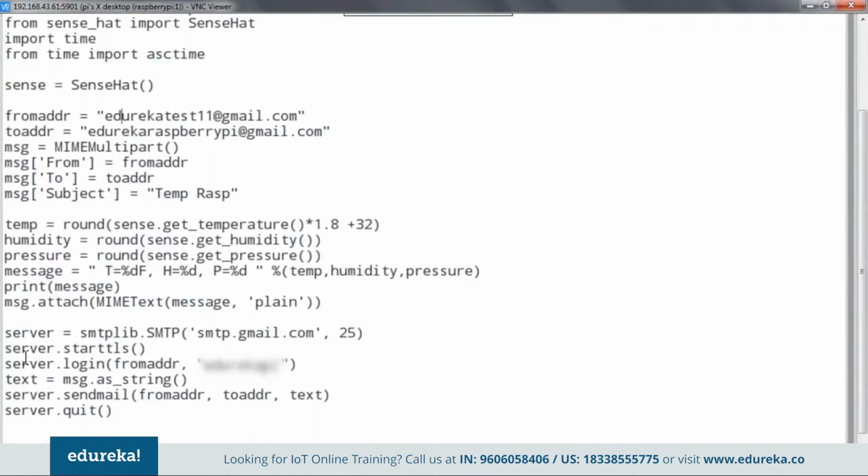Okay, once I've specified this, then what I'm doing is that I'm converting the message to a string. Sometimes what happens is while you're trying to send this, it may not get sent as such because it has values also associated with it. So I'm directly converting it completely to a string and then storing it inside a variable known as text. Then I'm calling the function sendmail, through which I'm specifying from which address it is going, to which address it should go, and the text which is part of it. Finally, I'm quitting the connection to the server.